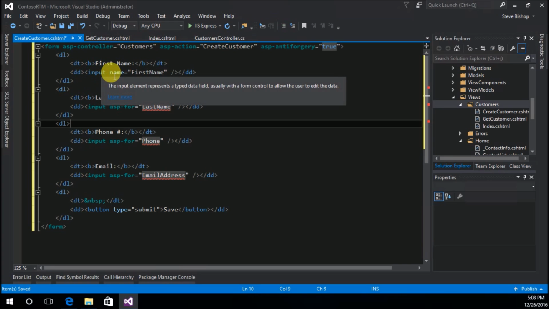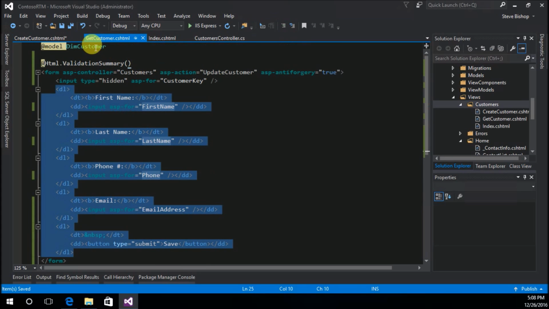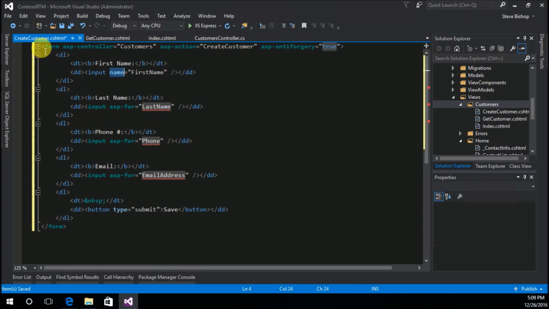That would use these inputs as model binding to those names for each one of the properties. But to me, I'm thinking back to what we did with our get customer view, and how if the user messed up in some way and didn't submit it properly, we wanted to redirect them back to this. And the only way that this form still worked was if we submitted the customer data that the user entered as the model data for the view, right? So we actually do need a model directive in our create customer.